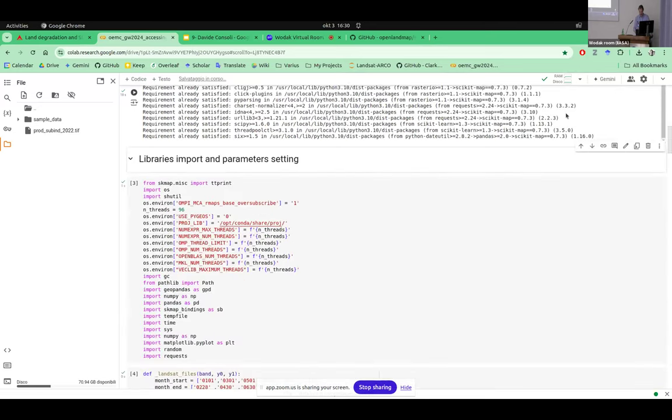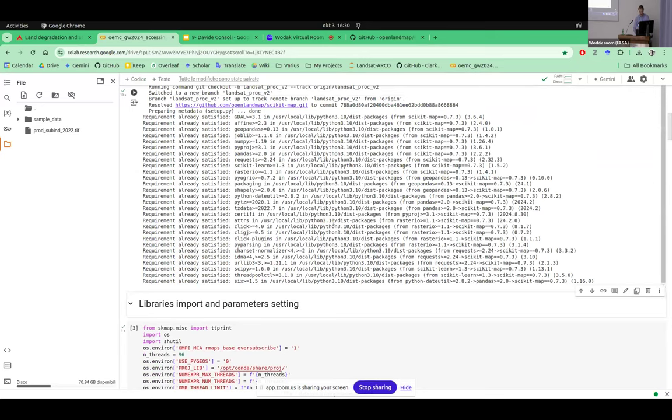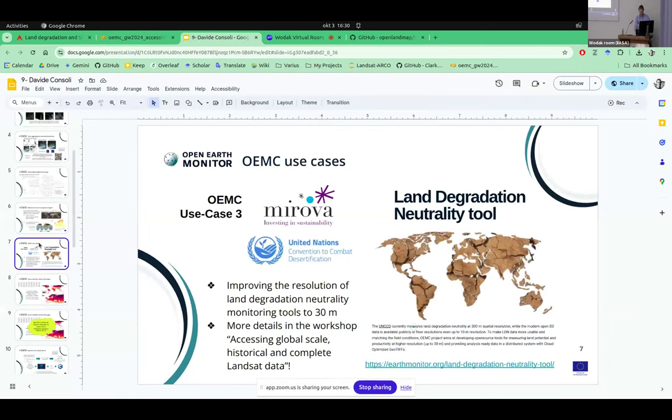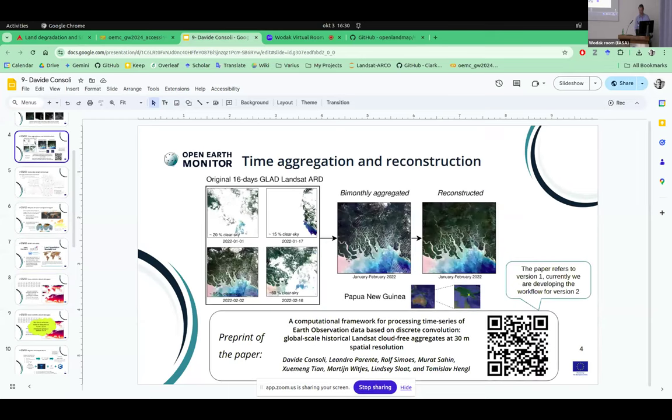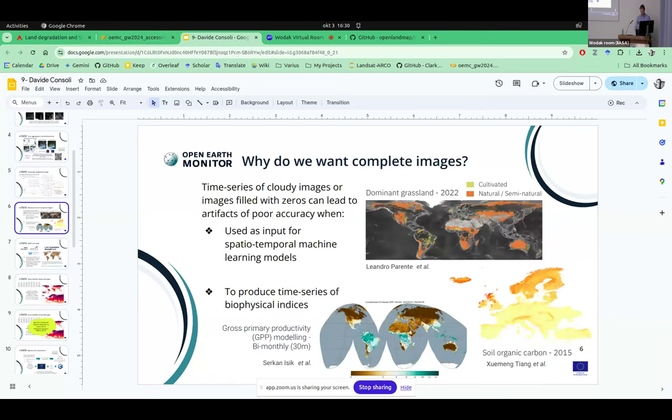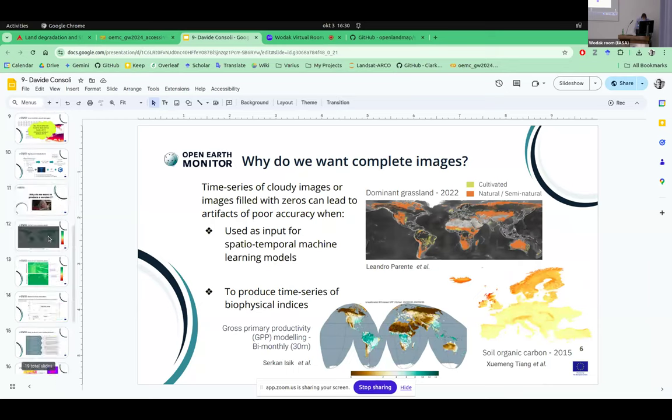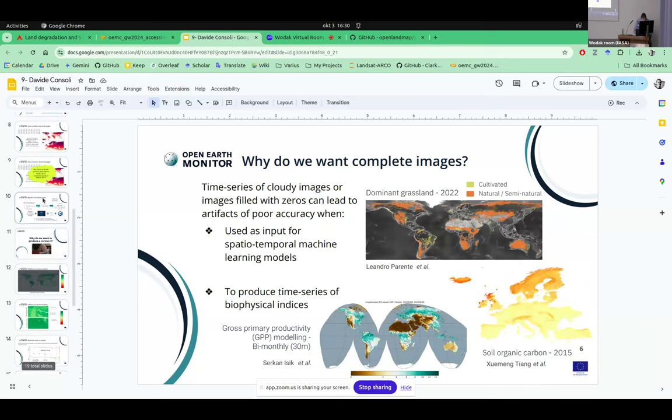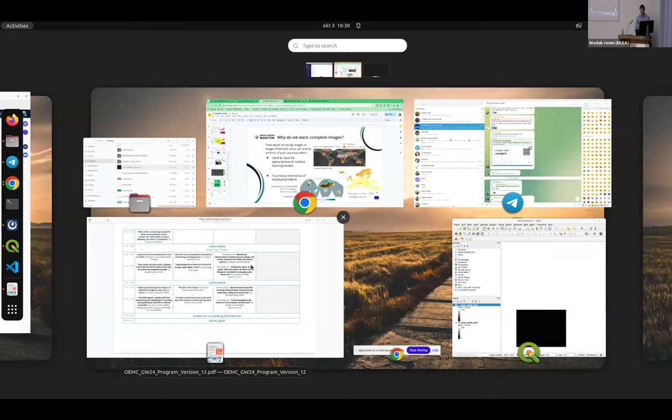So if you are running the command, it will take a bit to install all this stuff. So I will entertain you a bit more with the data structure. What we are using now is tiled data. Each tile is 4,000 pixels by 4,000 pixels. And globally, we have something like, let me show it.